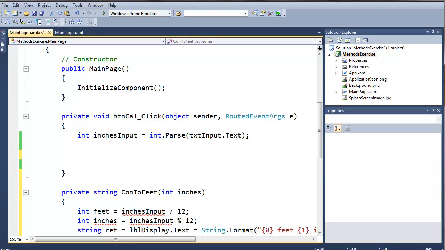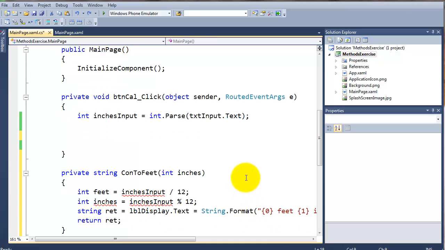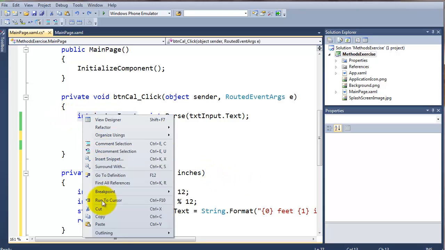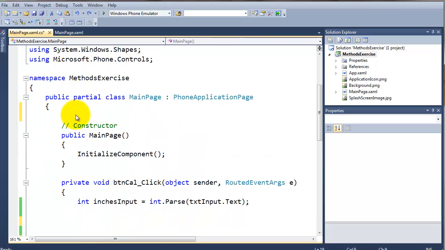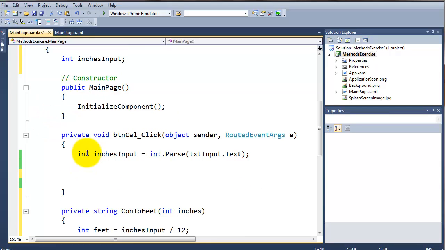Let's do that. I'm just going to take input inches and initialize the variable at the top of the class here, so that scope wise it will be available to everything inside of the class.